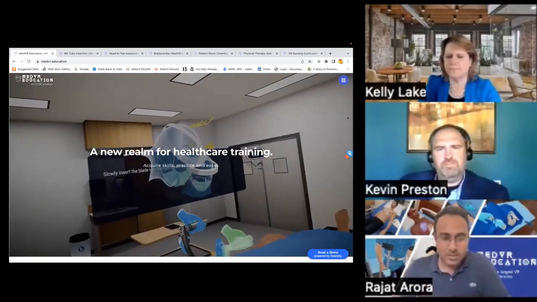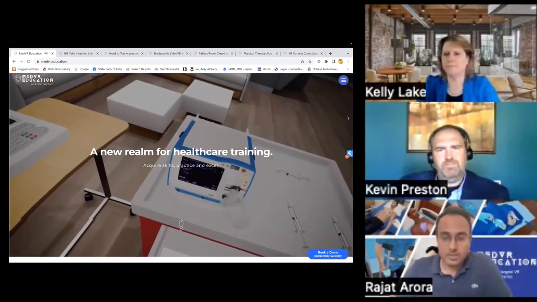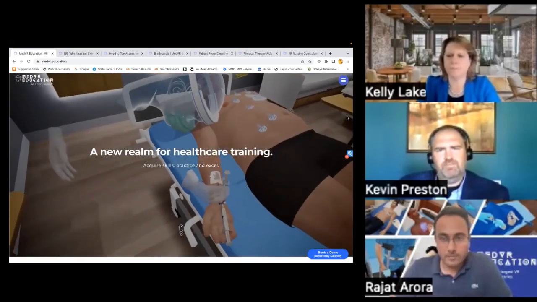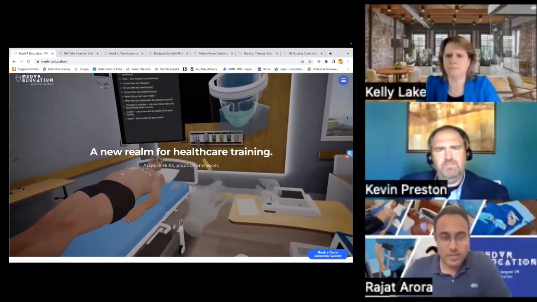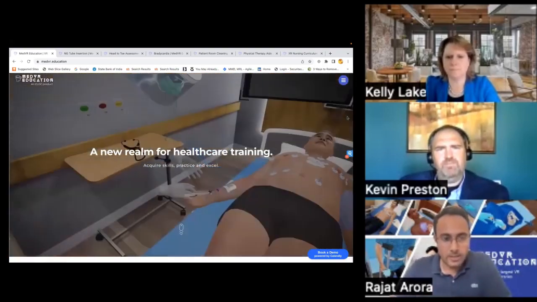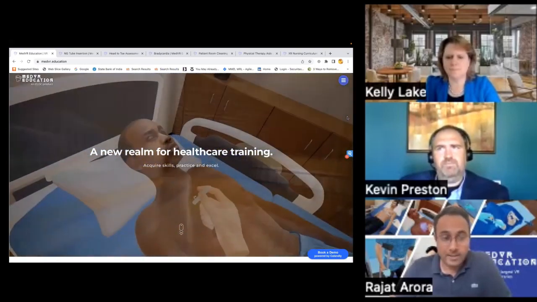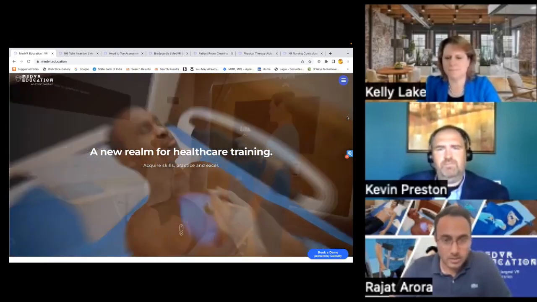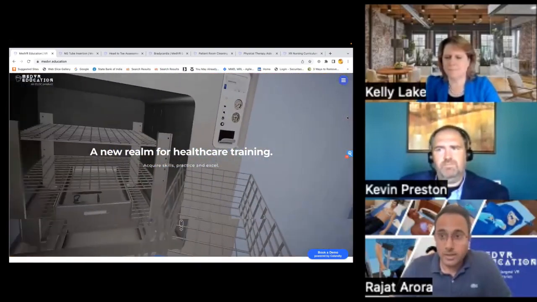That's where our focus is at MedVR Education: how we can build different kinds of products within virtual reality and extended reality that will help students and users practice those skill sets and build those skills using VR technology.